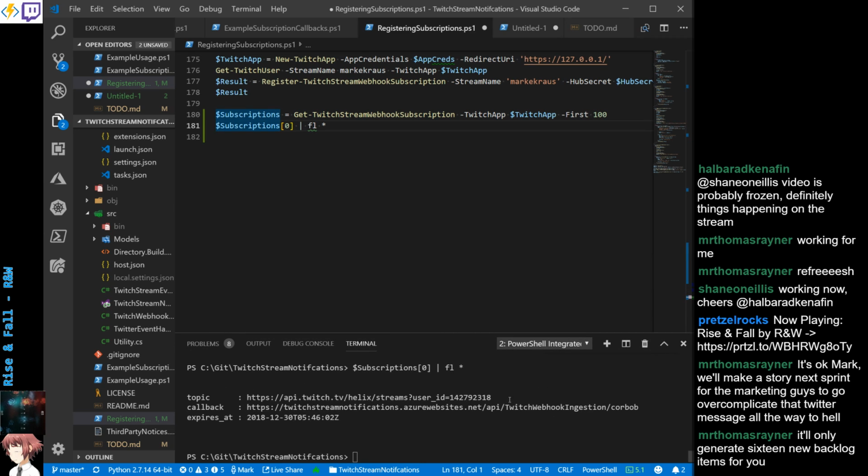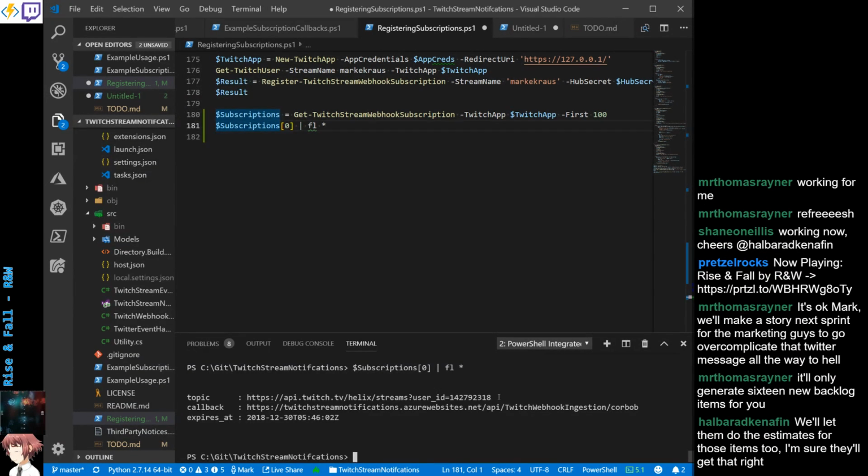It has the topic, which is the user, and the callback, and the expires at. Now, normally I'd have to take this topic and this user ID and translate it back to the stream name, but since I'm putting the stream name in the callback URL, I can actually save myself some time.